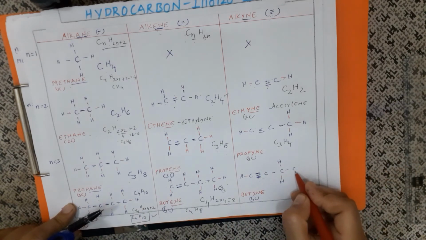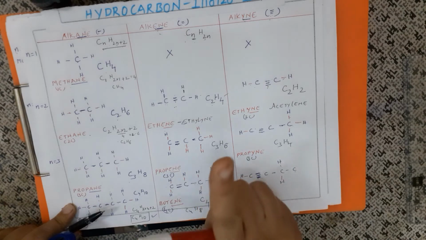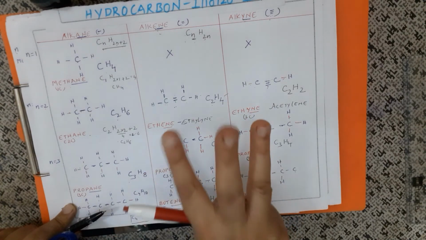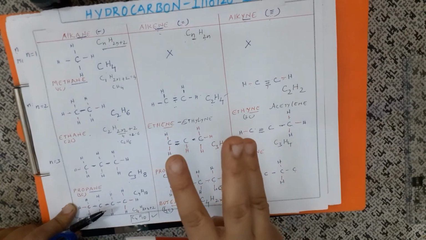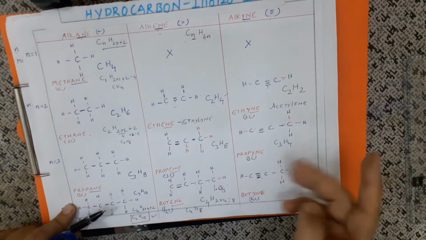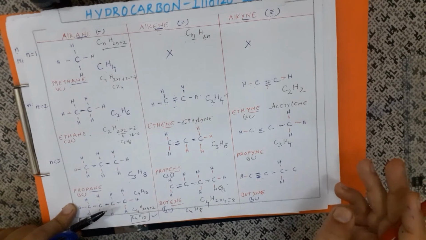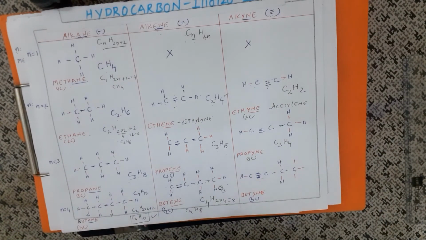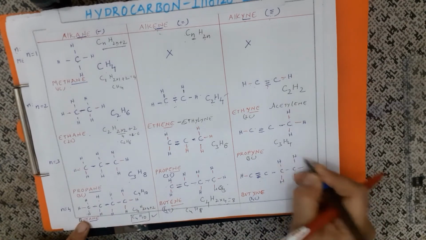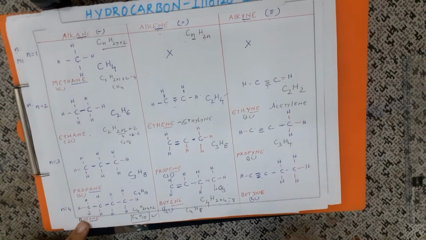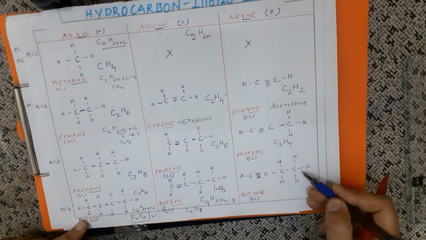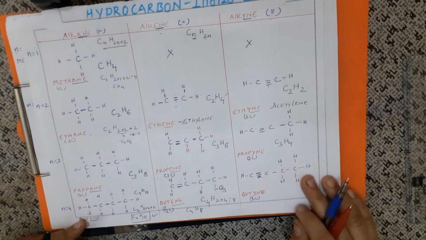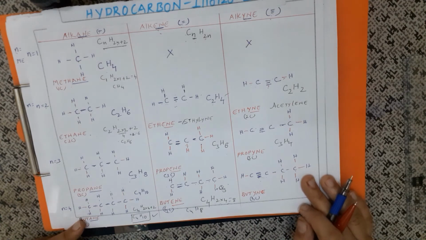Let us come to the terminating one. The terminating one has only 1 electron being shared. So how many more is it left with? 3 more. Where will those 3 more go? They will go to bond with the hydrogen. So 1, 2, 3. Now I hope you can count 1, 2, 3 and 4. So satisfied? Yes. Every carbon is now satisfied with 4 bonds.